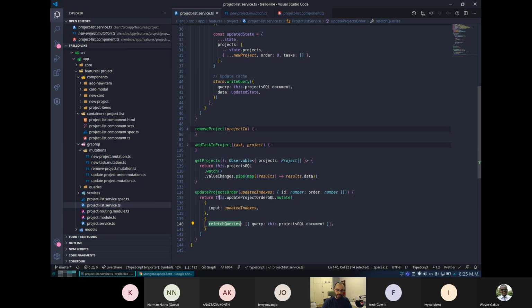Who uses this query? The update projects order is totally unaware of who uses this particular query. The only thing I'm saying here is I want to get the query, and Apollo does all the magic. So when this action is done, I'm going to refetch this particular query, which is already used by get projects.